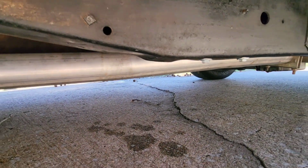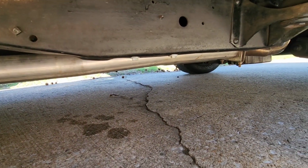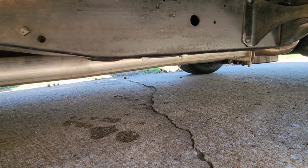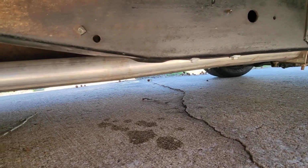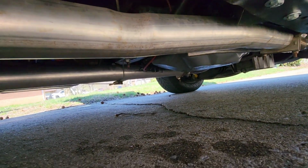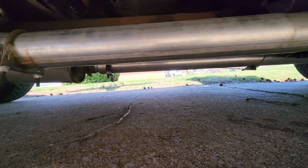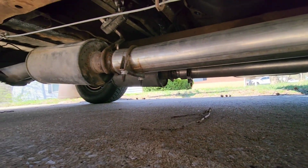As you can see, there's the frame. Bam. They tuck up in there pretty nice. Your long tube headers stick down a little bit anyways. Plus these hangers, I need to bring these hangers up. It's got a little bit of a down slope. I don't have an H, I don't have an X. I got two duals all the way back, all the way to my junkyard resonators.